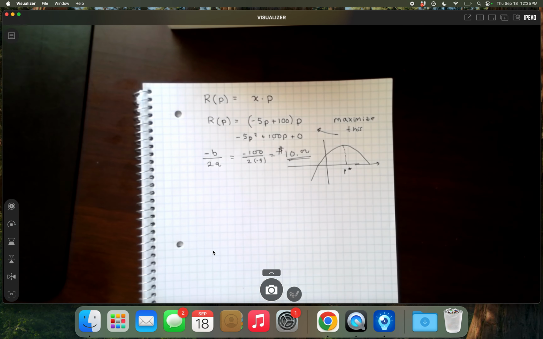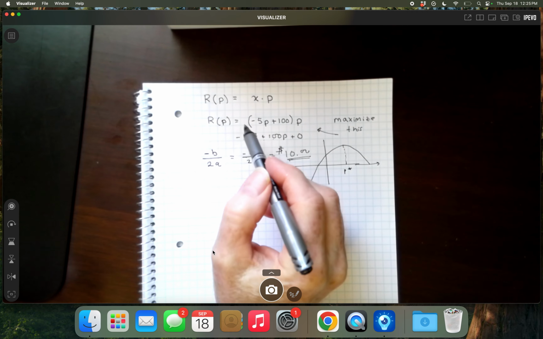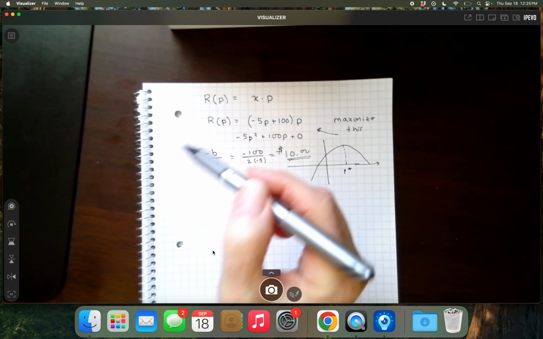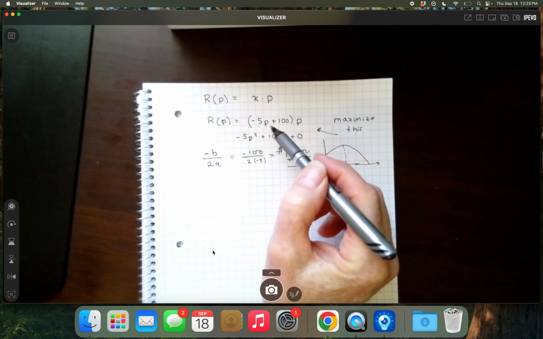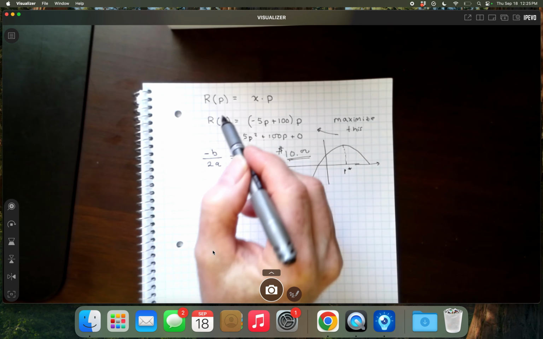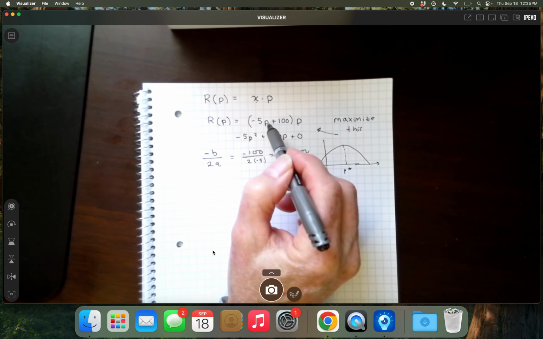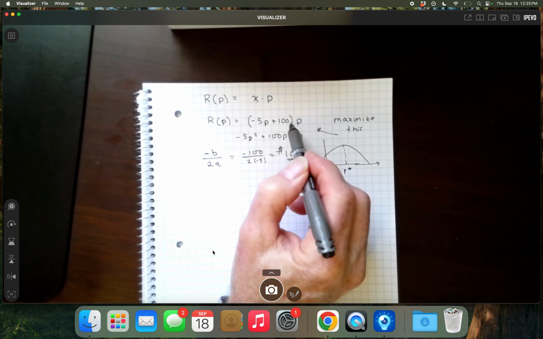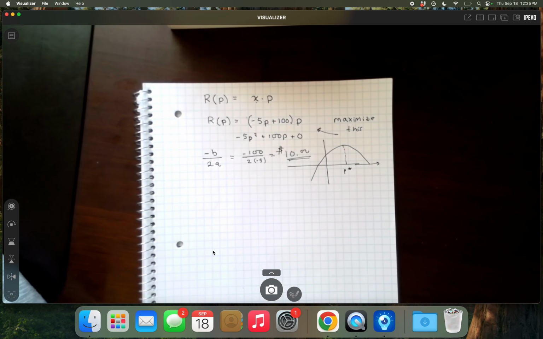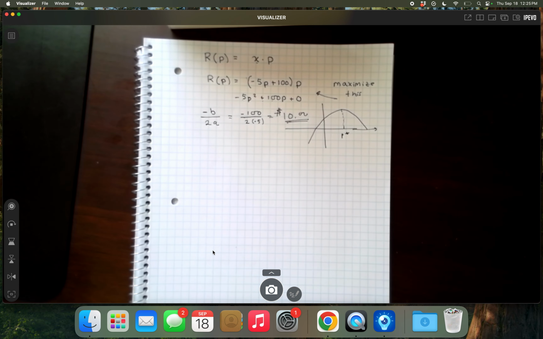$10. So for these type of problems, you've got to be a little careful, because some of the problems in my math lab are already giving you the revenue function, and they're just saying maximize the revenue function. What we're doing here is we gave you the demand function, x, and you had to generate the revenue function and then maximize it. So hopefully next Tuesday you won't have trouble doing a problem like that on your exam.